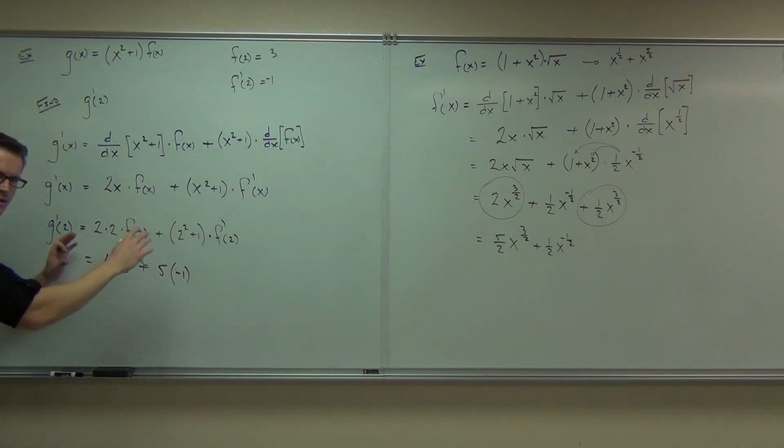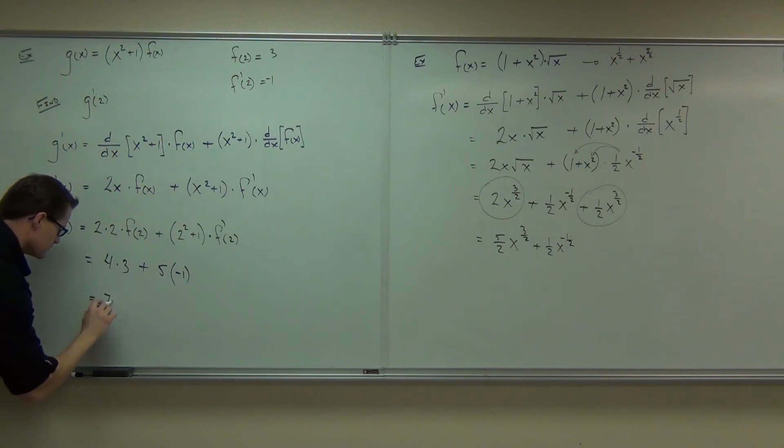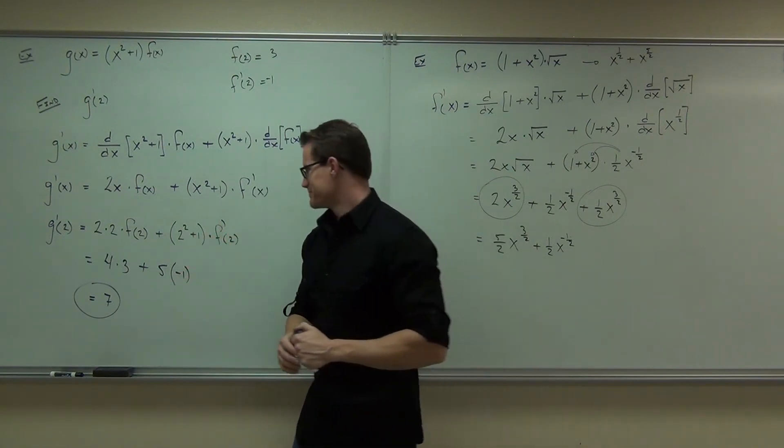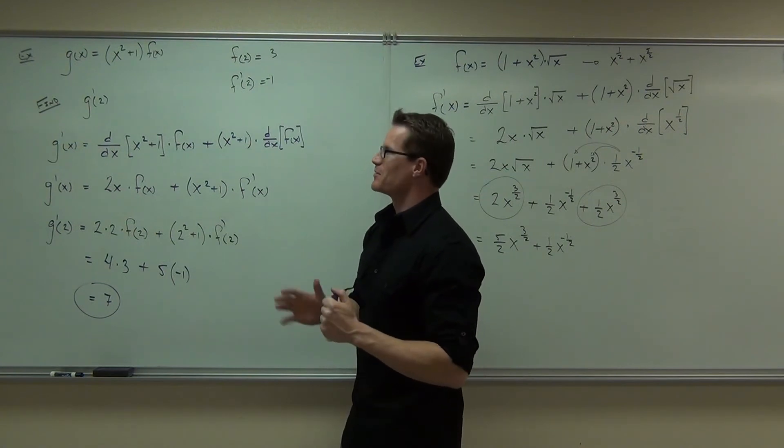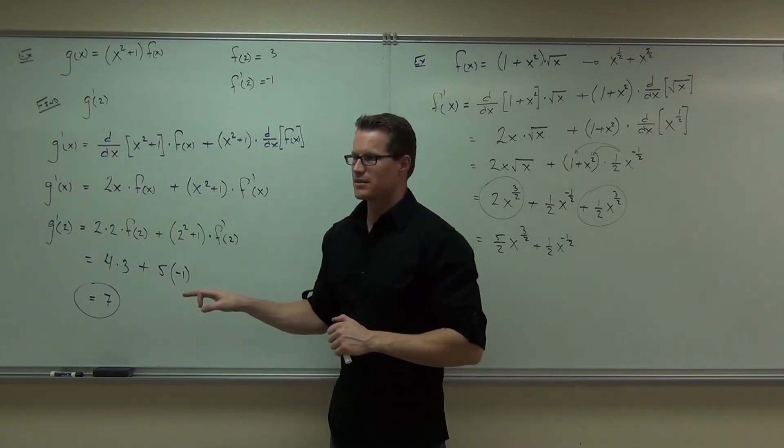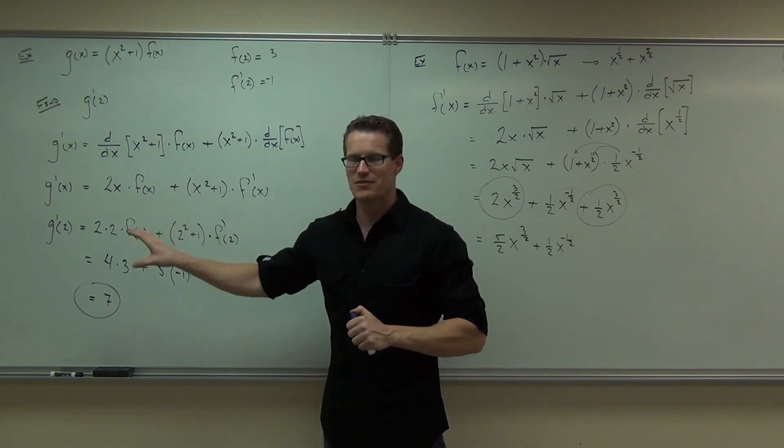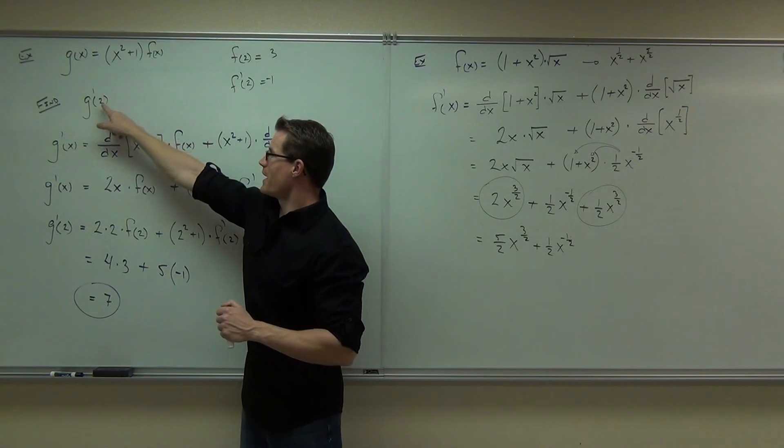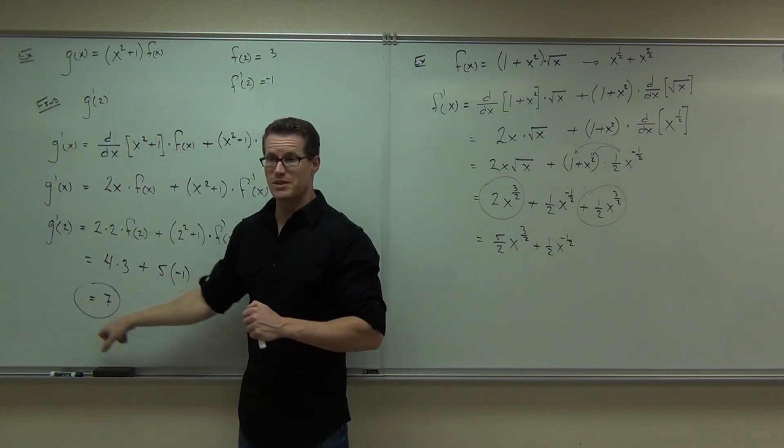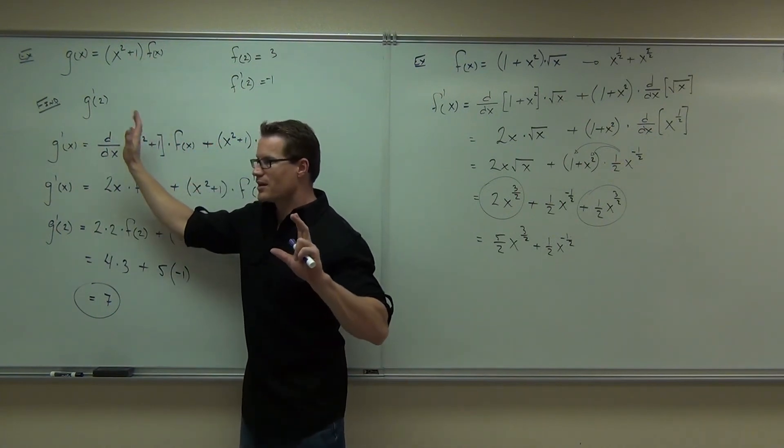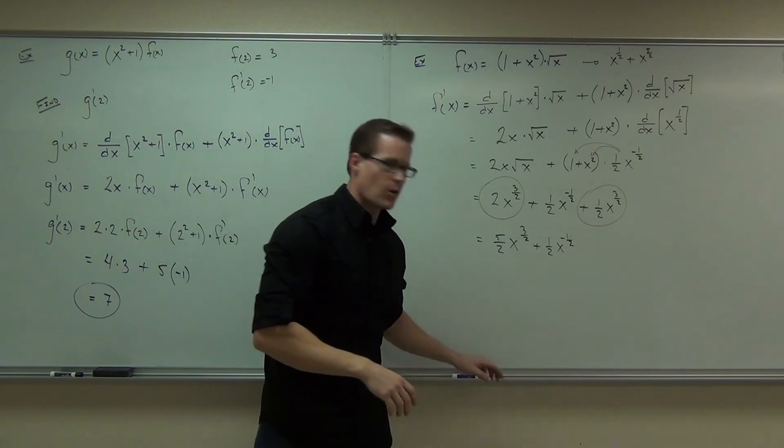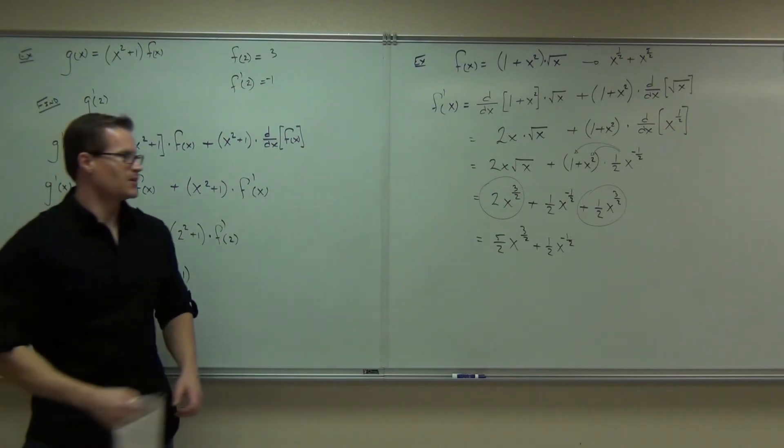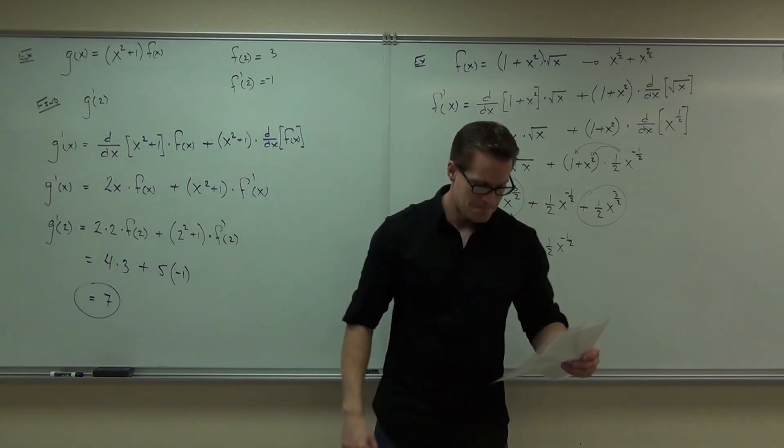So all together, we're going to get 7. See, puzzle. I told you you'd enjoy it. But what did we just find? G prime of 2. Yes. That's exactly what we did find. What does it represent? Slope of this curve at that x value. So what you just found, this is actually a slope. The slope would be 7 of that curve, whatever it is, at x equals 2. Kind of neat. We're finding slope. Always keep that in mind. What you're doing is you're finding slope. And you still don't know what f is.